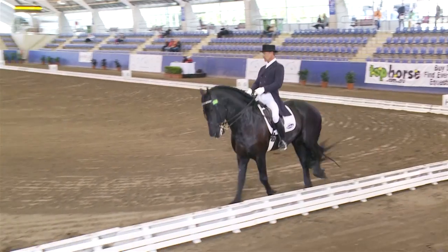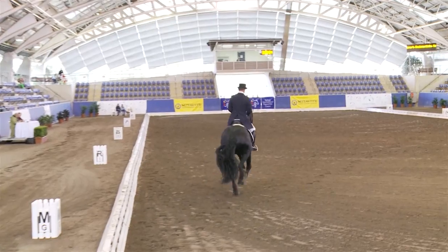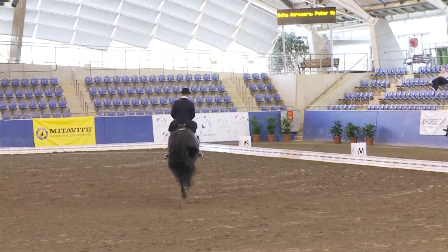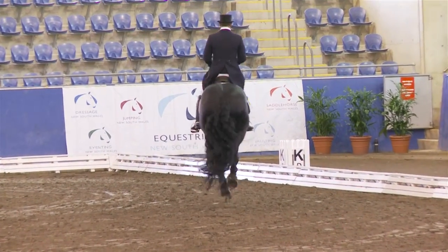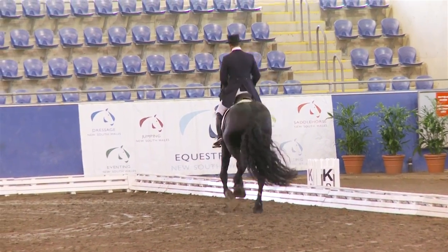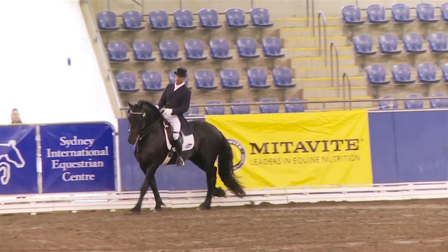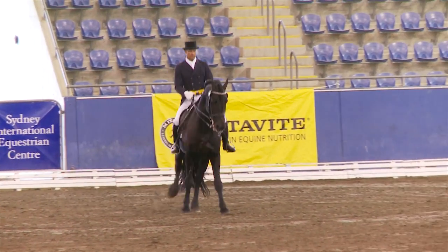By nature this horse has a very beautiful front, and if he stands in the stable you could just put a bridle on him and sit on and he'd look as though he was in a Grand Prix frame. These horses are built to have a good frame. And again from behind I see the inside hind leg way higher than the inside front foot — the hind hoof higher than the front hoof — which in my mind shows great activity for sure, but maybe a lack of sitting.